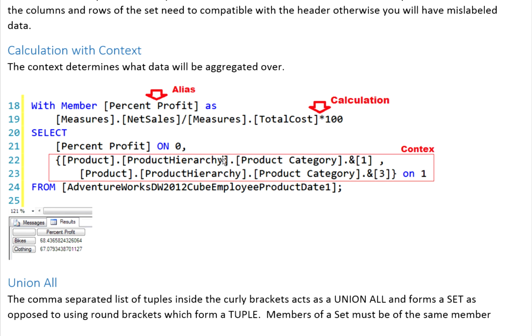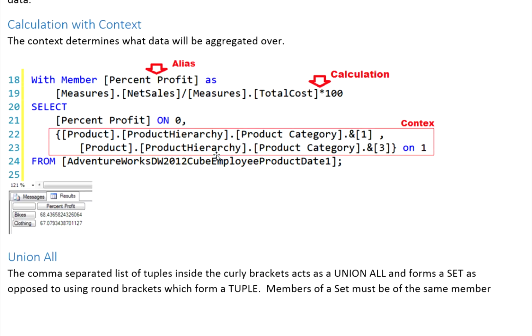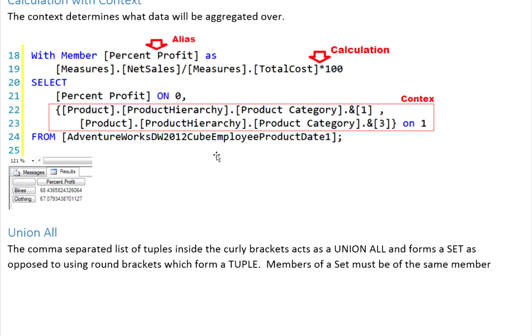Okay, so context is a very important thing to understand, and we'll talk more about that. But if you end up not understanding context by the end of all this, you definitely need to get your head around it. It's a very important concept. Now, if you're not using a slice and dice tool, if you're, say, generating a report, then these select statements are what you're going to use for the backbone of your report. So you would have something like this to be the backbone of your report, where you would then go on to create some sort of chart or graph or just a table showing this information in a nice format using reporting services or some other reporting tool.